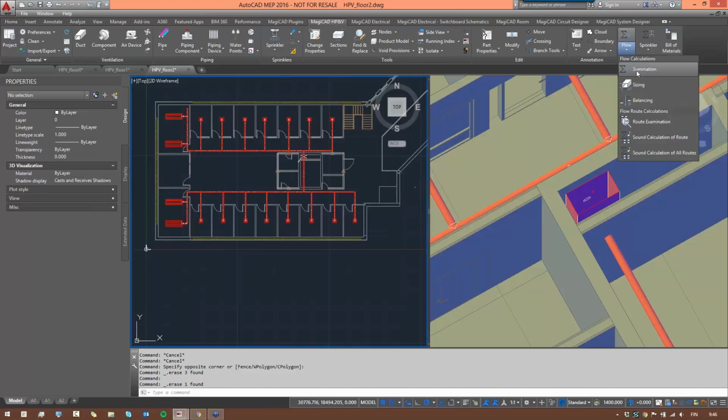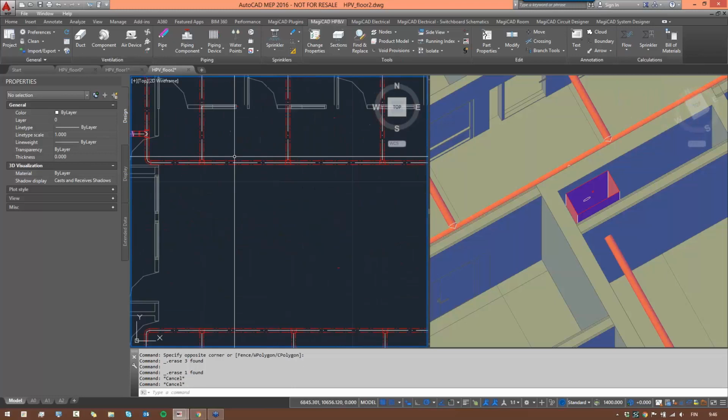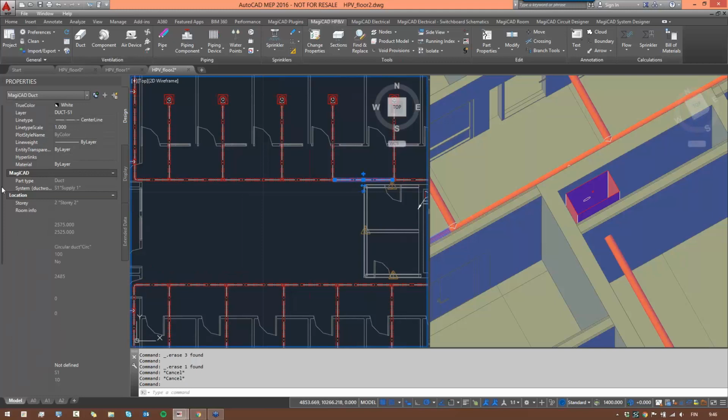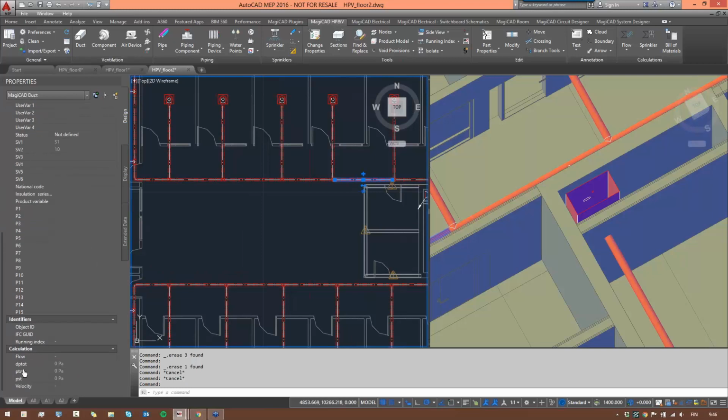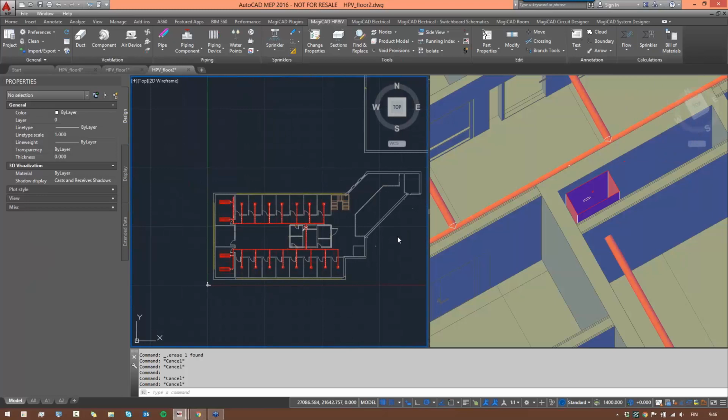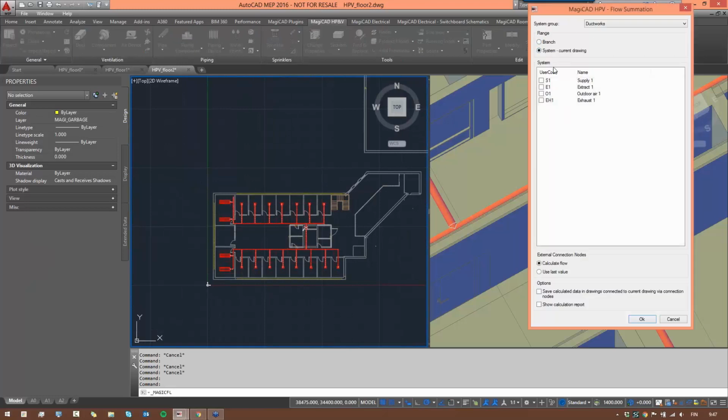Or maybe let's start with the summation, because if I select that part from the duct, we can see that there's no flow in that part just yet. So let's do summation. I'll do it by system, supply 1. Yeah, external connection nodes.